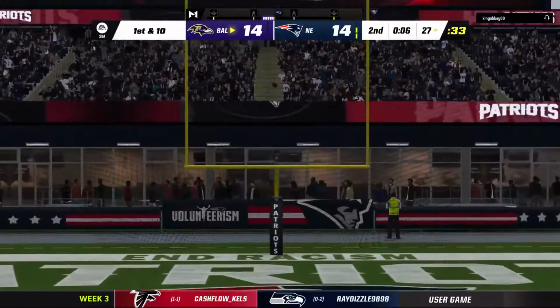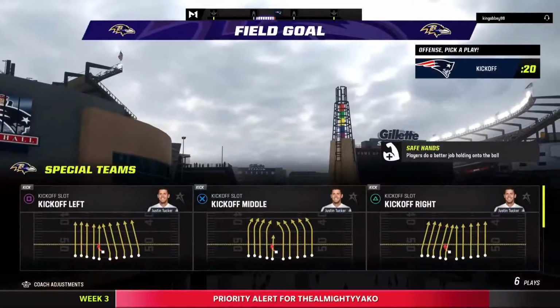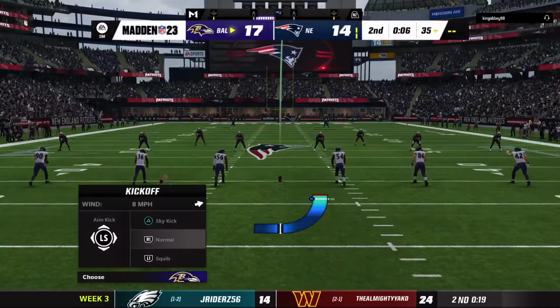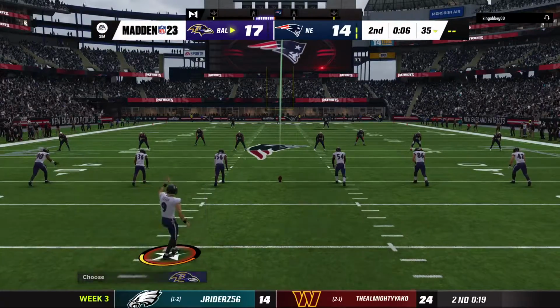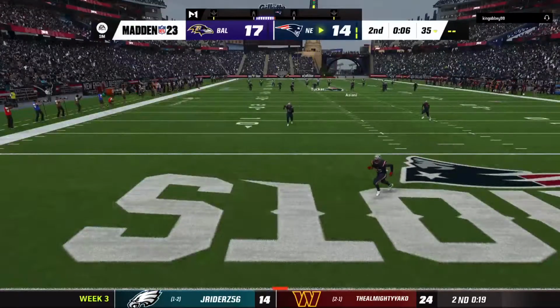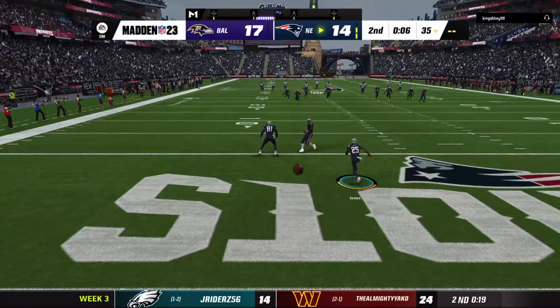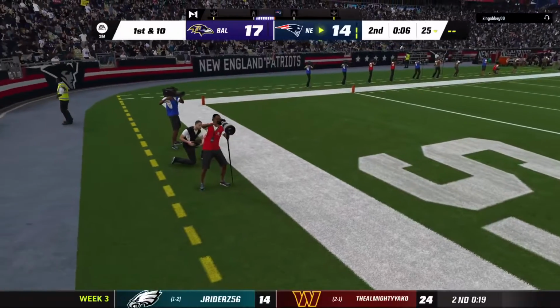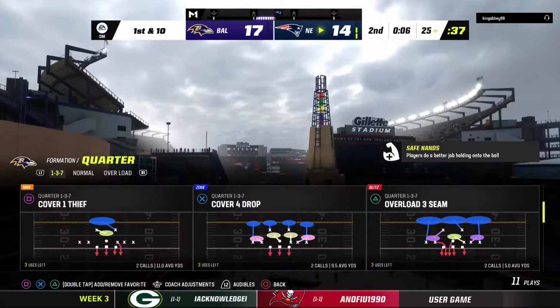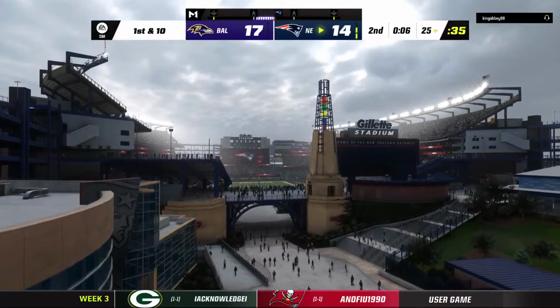Tucker's kick is good, and they take a 17-14 lead. So they're able to end that drive with 3 points in this one-possession ball game. And ideally, you want to end every drive with points. Most quarterbacks would tell you, let's end it with a kick, right? A PAT, that's number 1. Field goal you'll take. Punts, you really don't want to do that. In this case, they'll take the field goal and get prepared for the rest of the game.